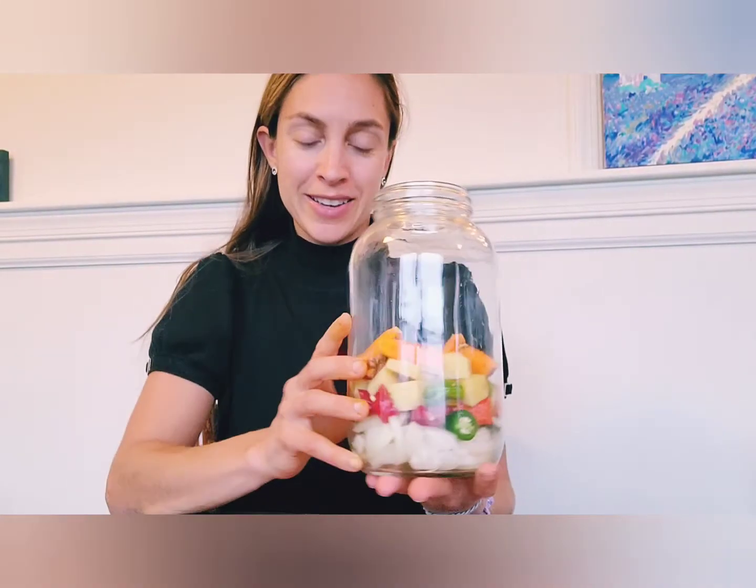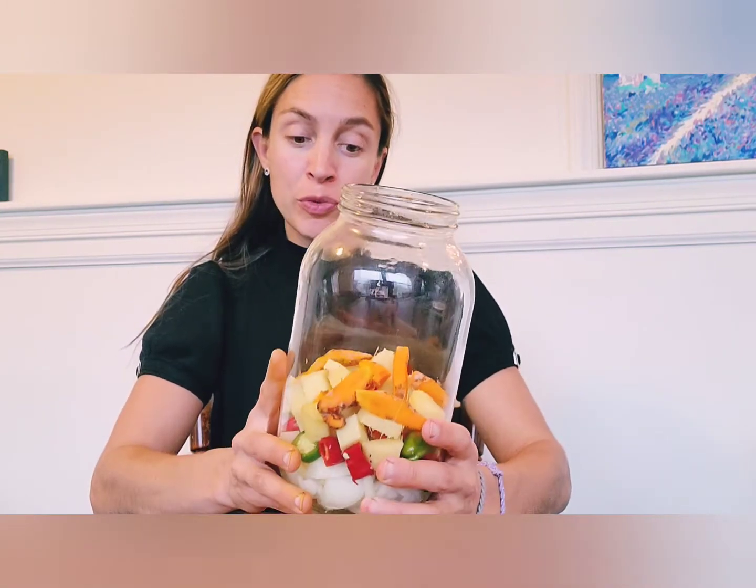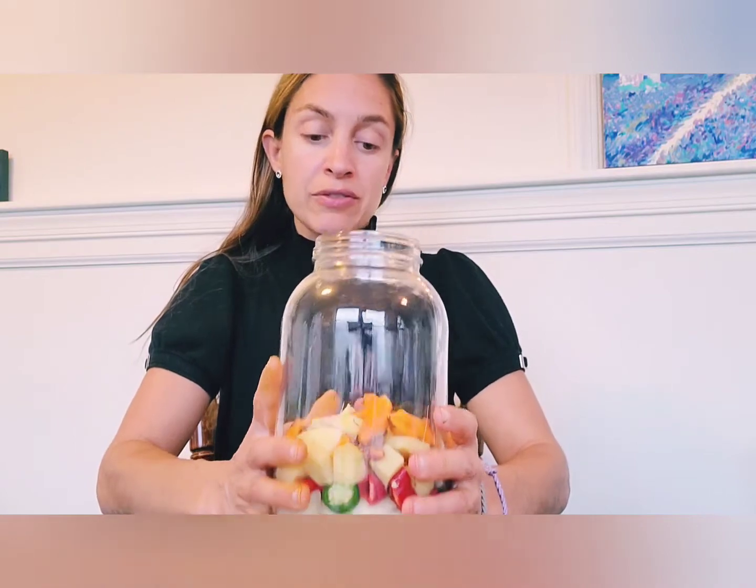Okay, so my fire cider mixture is getting higher. I have added more ginger root cubed, and I have added about 7 pieces of turmeric, which is so amazing. It stains your hands yellow. It's just like the most amazing spice. And if I had more on hand, I probably would add more turmeric to this. In fact, I'm going to the store a little bit later today, so I'll probably try to pick up a little bit more turmeric root to add to this batch.